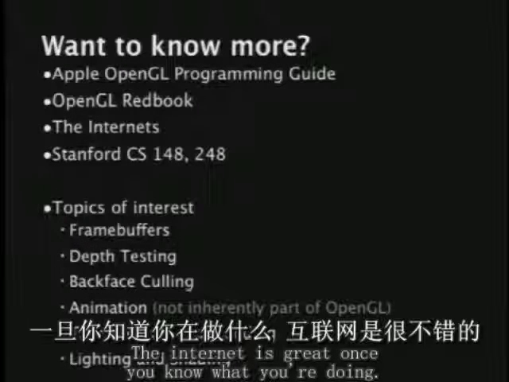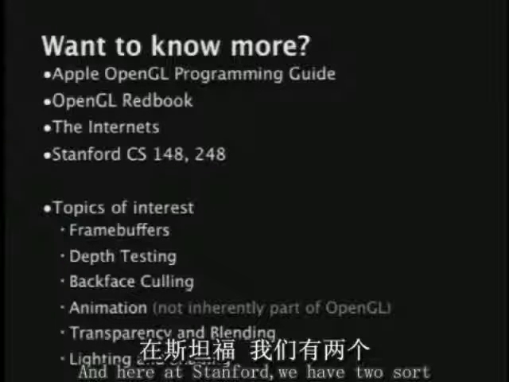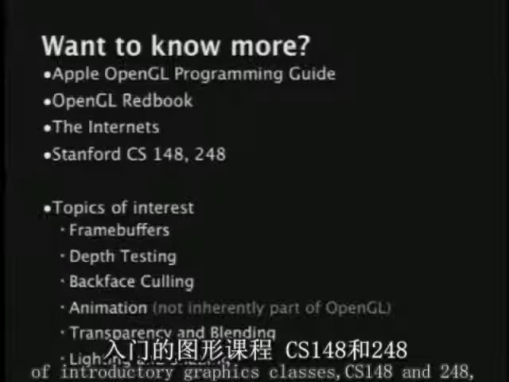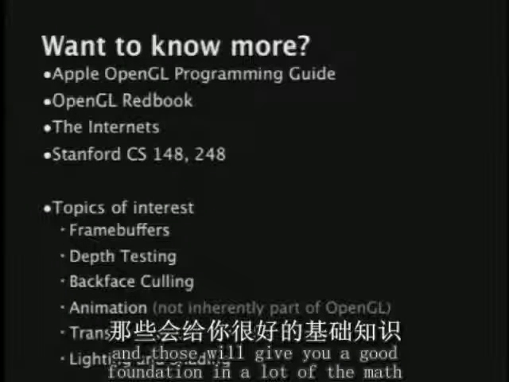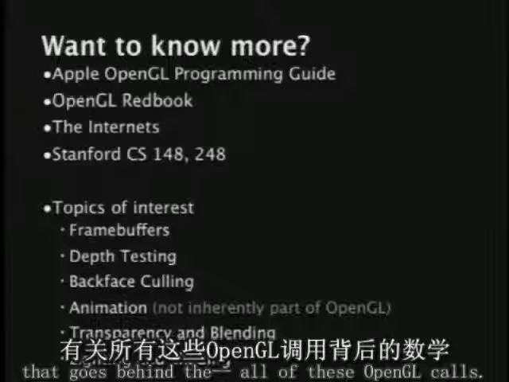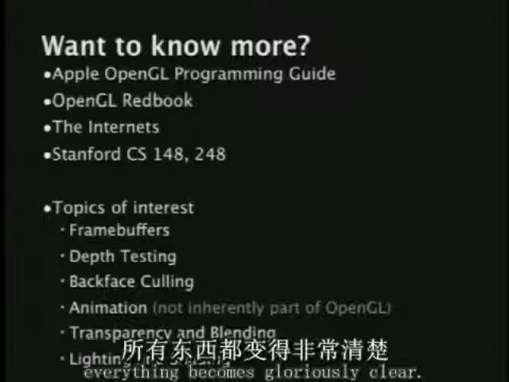The internet's great once you know what you're doing. And here at Stanford, we have 2 introductory graphics classes, CS 148 and 248. Those will give you a good foundation in a lot of the math that goes behind all of these OpenGL calls. So once you've done that, everything becomes gloriously clear.